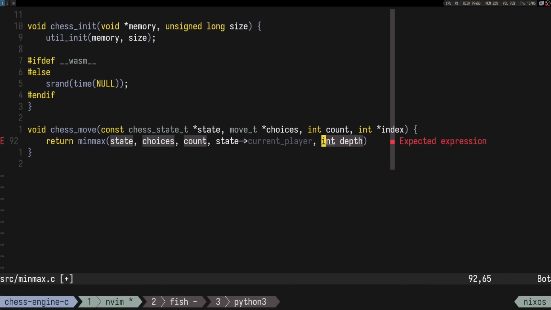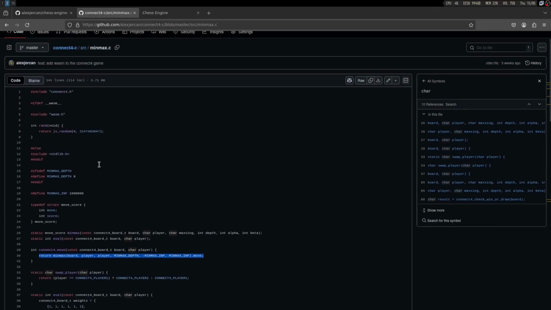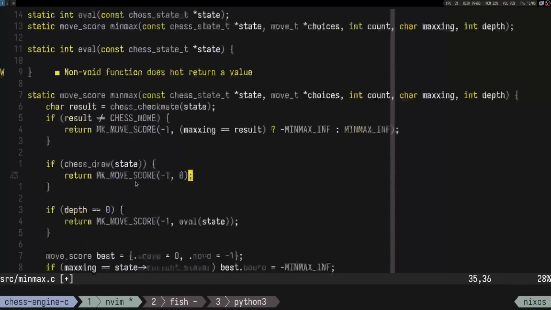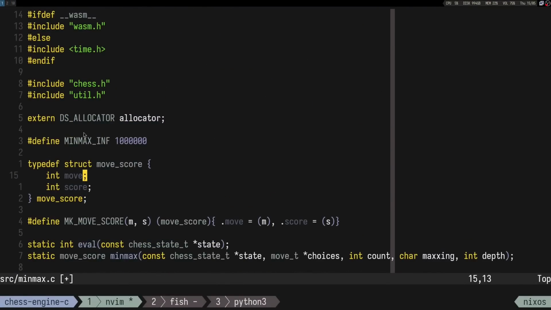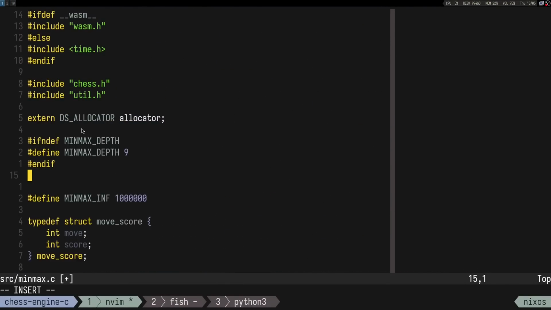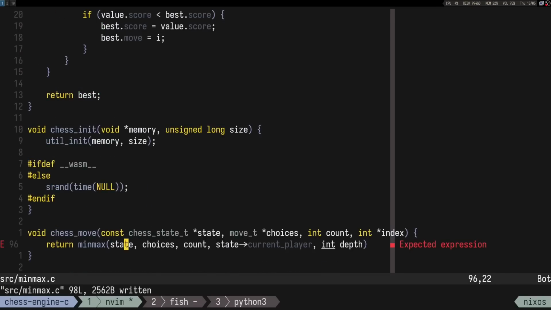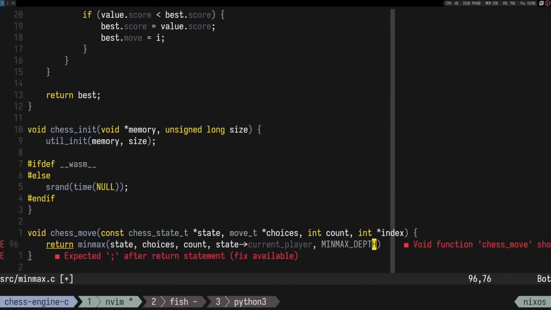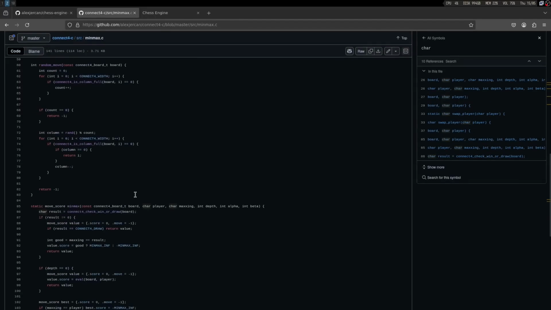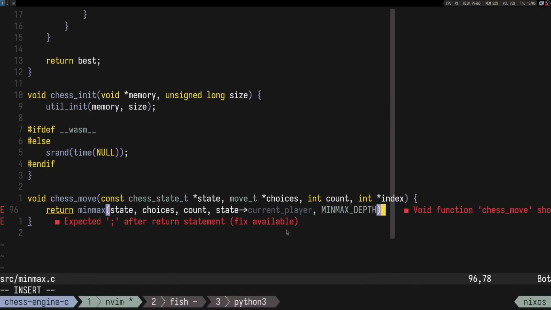Depth, depth is gonna be interesting. How are we gonna be able to define some kind of depth? Let's use depth 3 or something. Like it should be interesting.